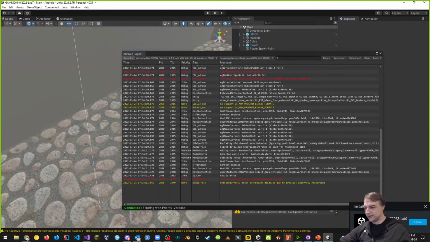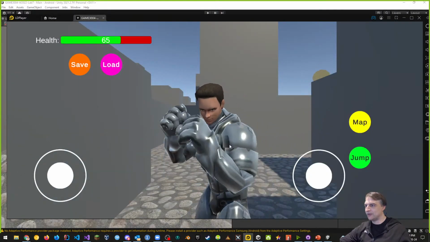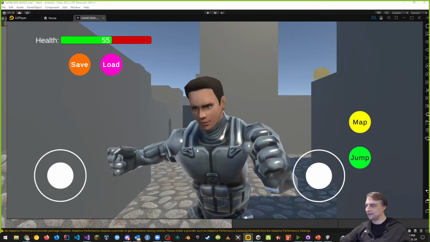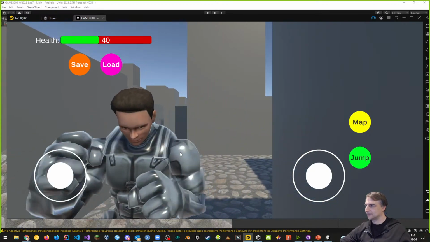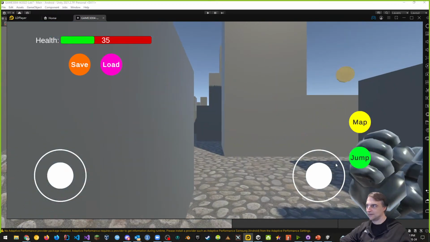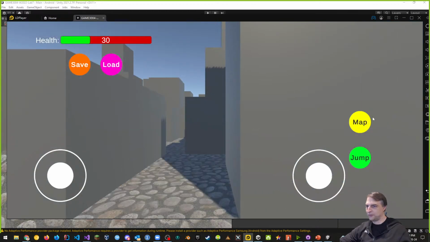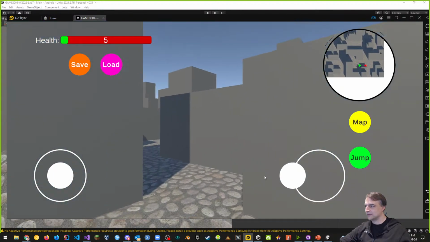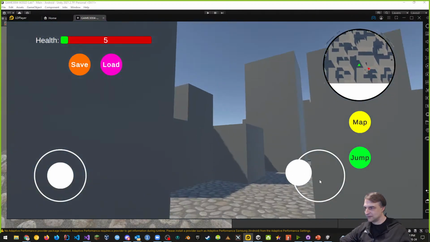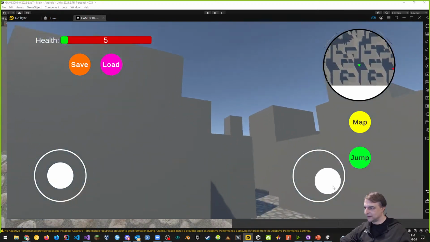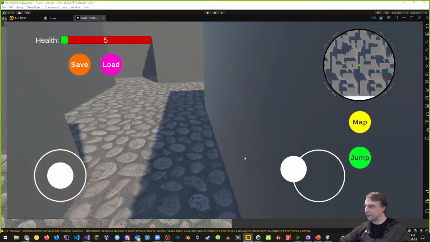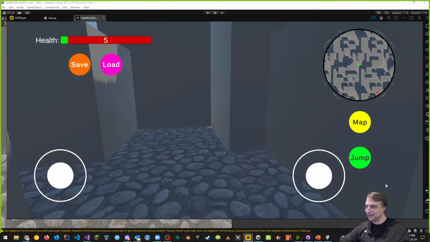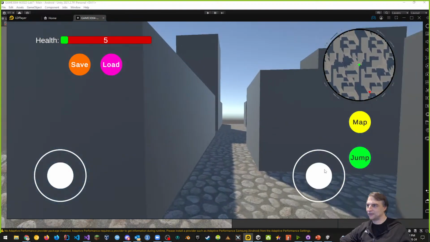All right, so we're going to ignore this and we're going to get into what this looks like. And let's take a look. And yeah, look, I'm getting damaged already. And he looks pretty ugly too. Let's run away and let's put the mini map on. Oh yeah, he's hitting me from behind too. Ugh. Run away, run away. I want to be hurt by this guy. Oof, I ran away successfully.